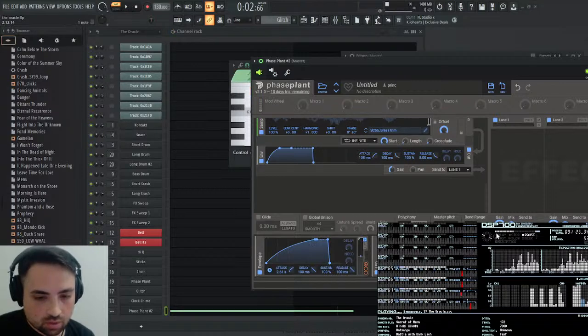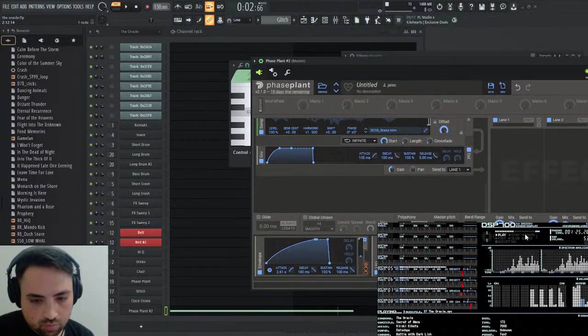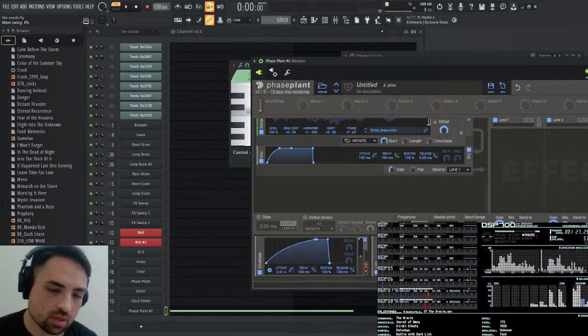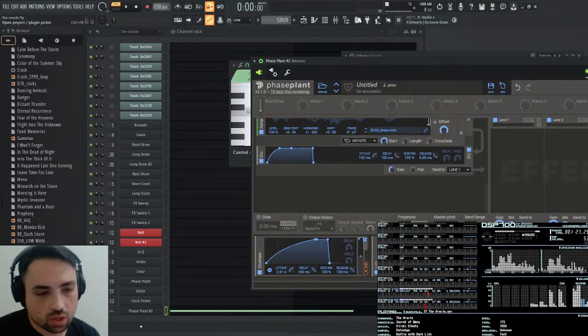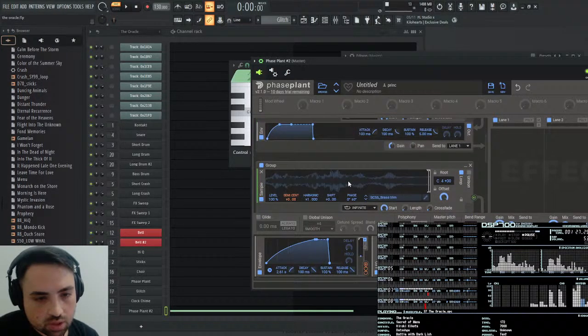Okay, that sounds right. And the only thing different, there's a lot of bass missing in there, but I can put that back in post.